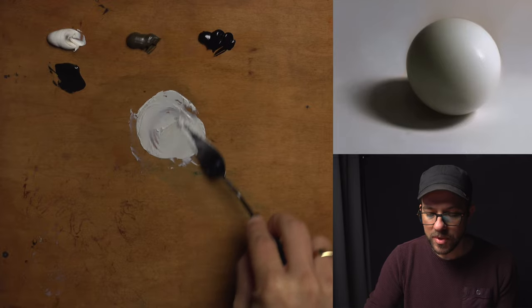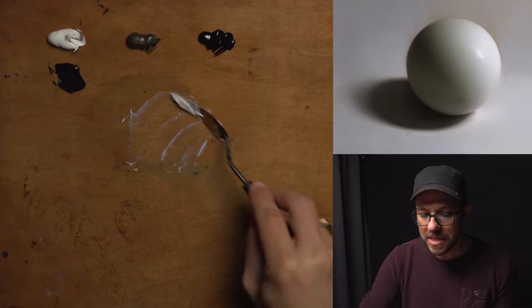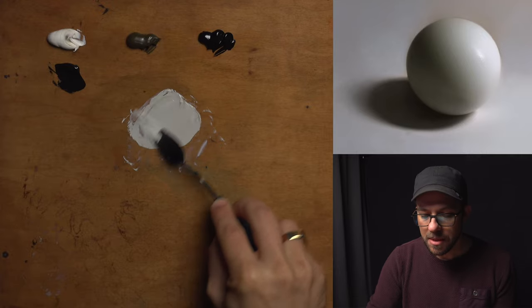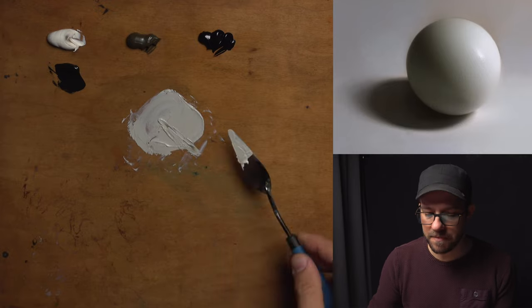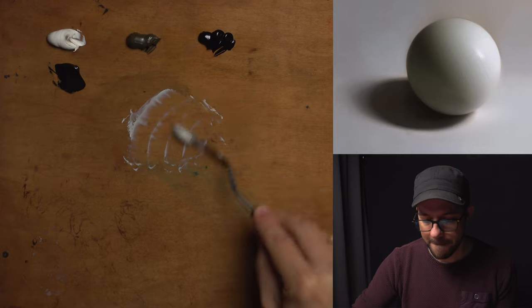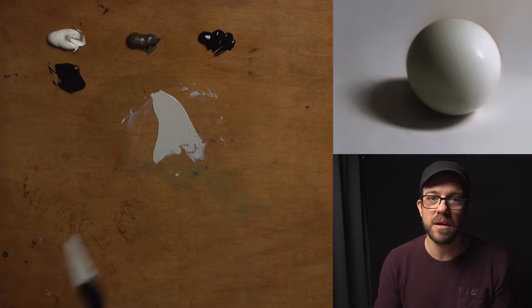What I'm looking to do here is really just take the edge off of the lightest light so that I can make something which is really, really bright, but still gives me room to make that bright specular highlight sit on top of the surface of it. Now I think that I've got a pretty decent color value here.